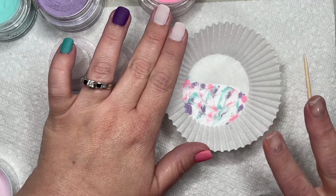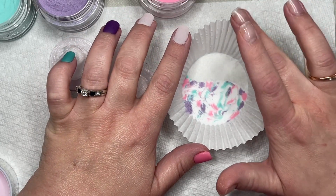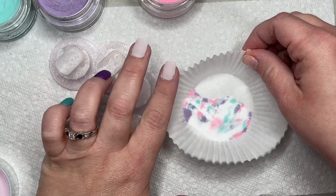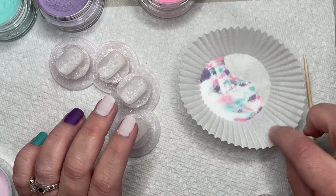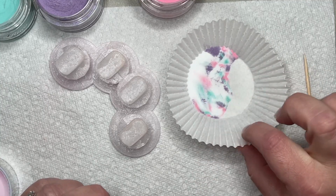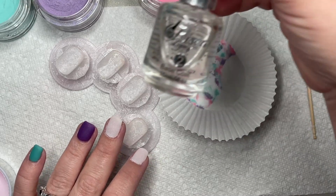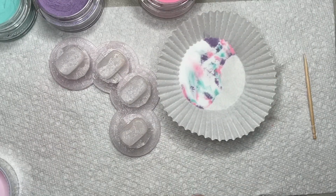Also, I didn't mention earlier, but I do have, like I said, the white already on my nails, and that's just to make these colors more vibrant once they're applied. You could totally not put anything there and just apply it to your natural bare nail. That's completely up to you.